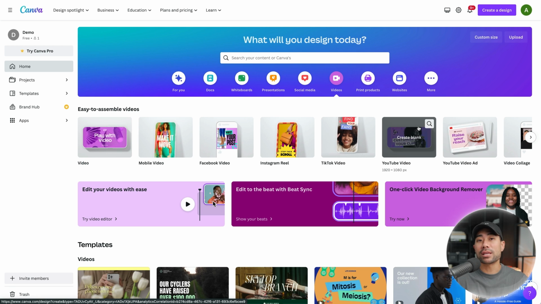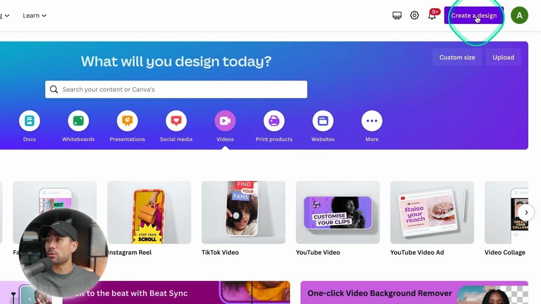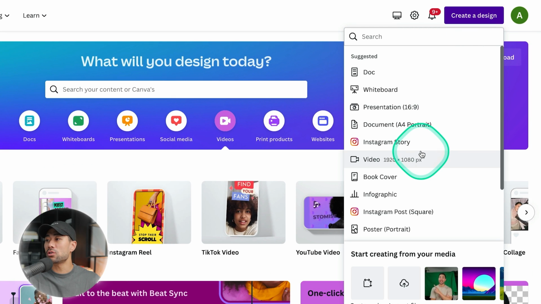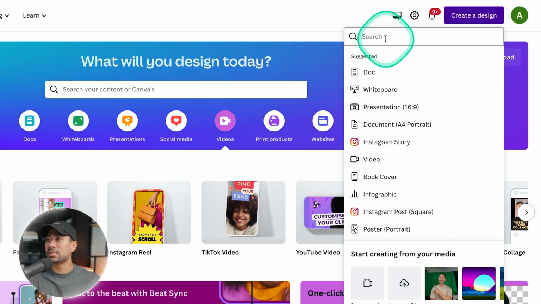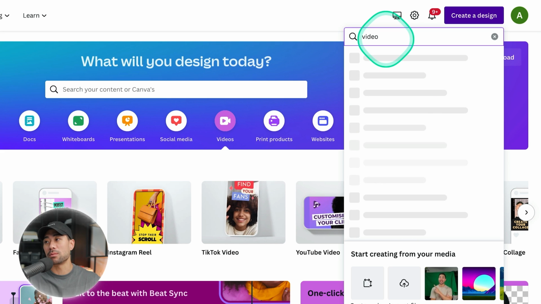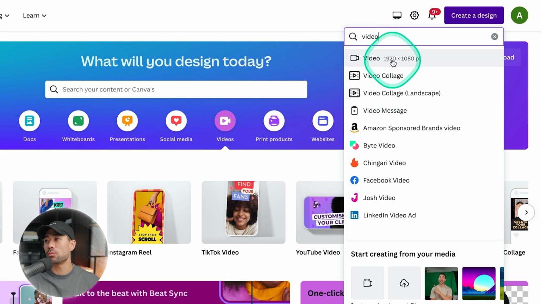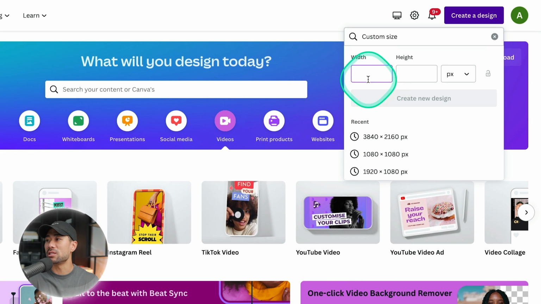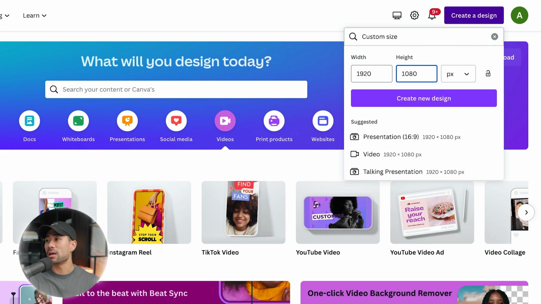Another way of starting your project is to create a design right at the top, then go to video, or you can search for video if that doesn't pop up, and it should be the first one. Now, a mistake is to use the custom size and then set the dimensions to whatever you want, which is usually 1080p, right?